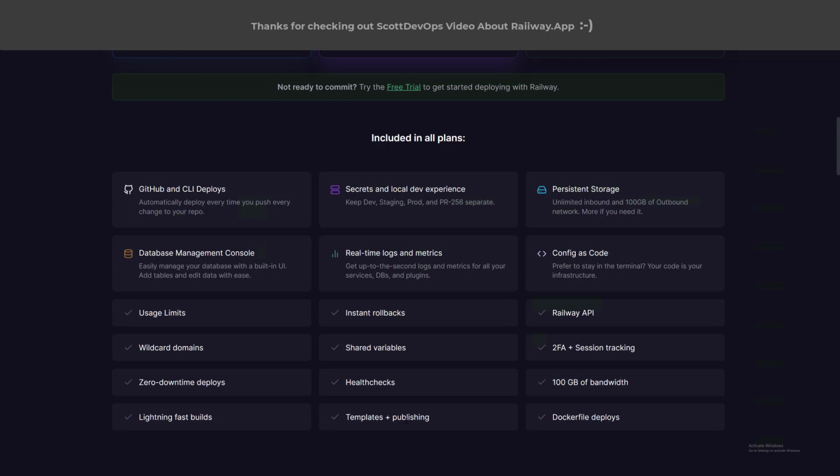GitHub and CLI deploys, database management console, real-time logs and metrics, secrets and local dev experience, persistent storage. You get unlimited inbound and 100 gigabytes of outbound network, more if you need it. Config as code, and a bunch of other really cool things.